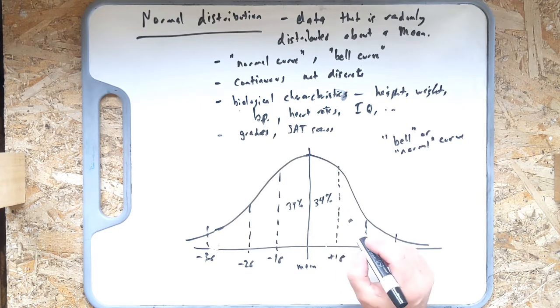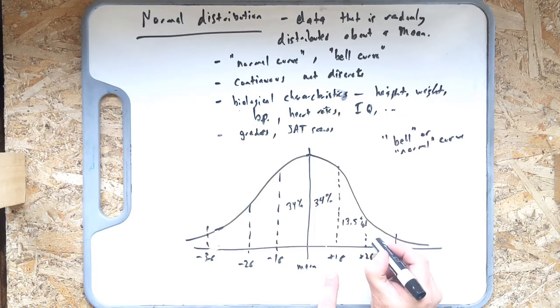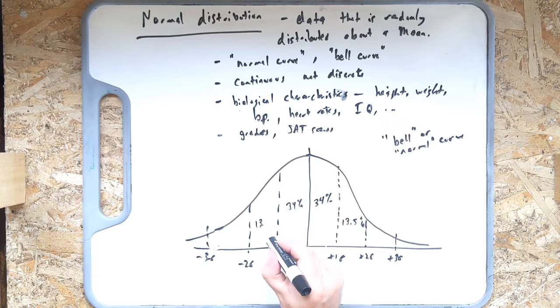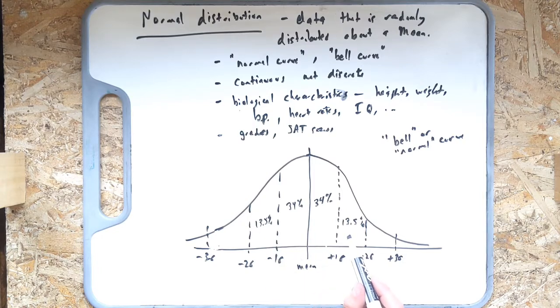If you go up to 2 standard deviations, there is another 13.5% between 1 and 2 on both sides. This is just between these two, not the addition. Again, it's symmetric. Now we're up to a total of 68, and that is 27. So the total between the first two standard deviations is 95%. So again, for one of these characteristics, say heart rate, 95% of the population will be within plus or minus 2 standard deviations of the average.